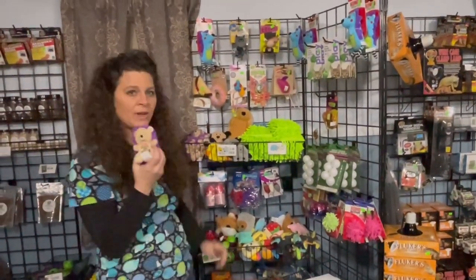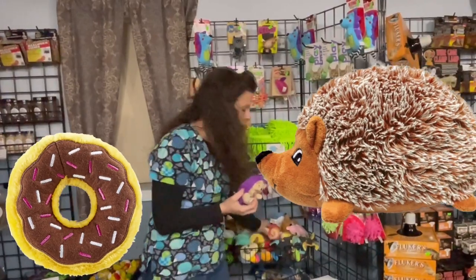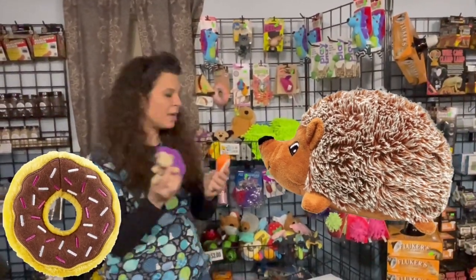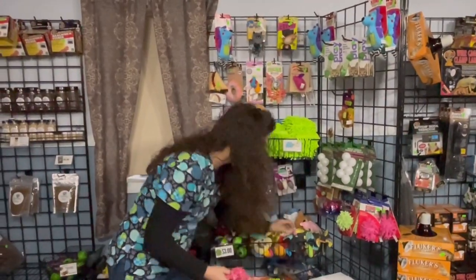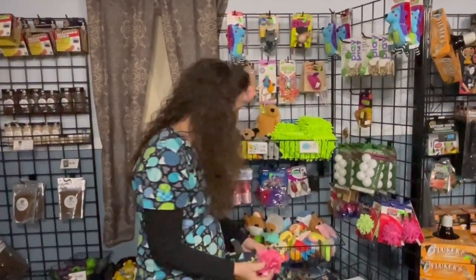Again, we also have lots of different plushies that we encourage. The things you can do with plushies, with stuffed animals, we have different sizes of fleece things. Get them all smelly like you, and then put them in the sleeping bag. Again, that is playing with a purpose, because if they are smelly like you, when the hedgehog is sleeping in its sleeping bag, it is getting to know you and your scent and associating your scent with warmth, safety, and comfort. So that's what I call playing with a purpose.